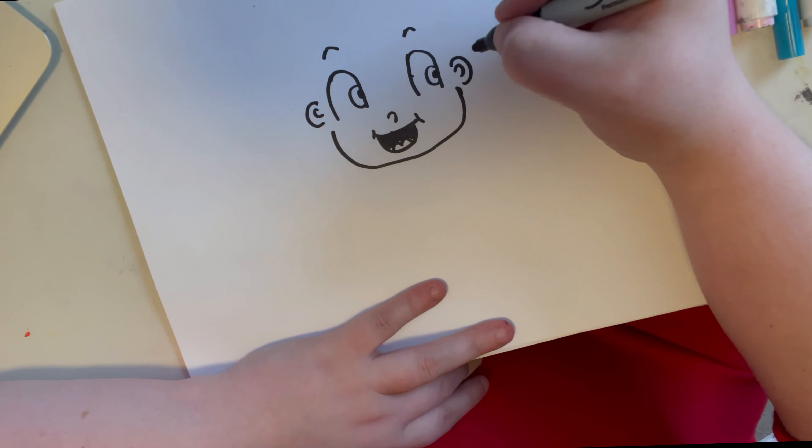After doing the eyes, I do the mouth and nose. For the mouth I usually do a curved line and then a curved line for the smile underneath. I'm doing the turban right here — sorry it's a little cut off, I moved the paper a bit. I was really excited to be doing something different, which is the traditional tutorial route.